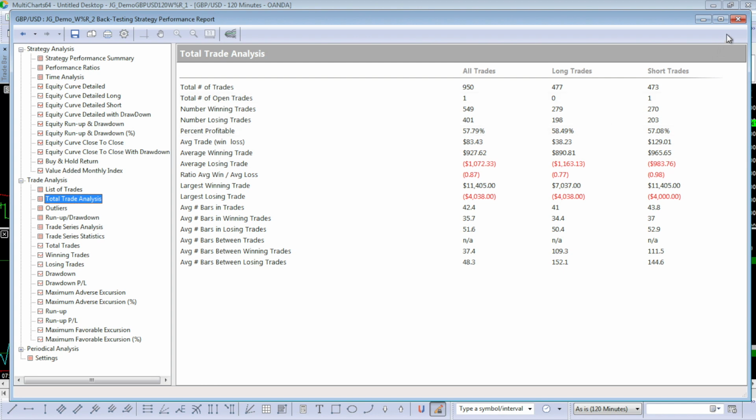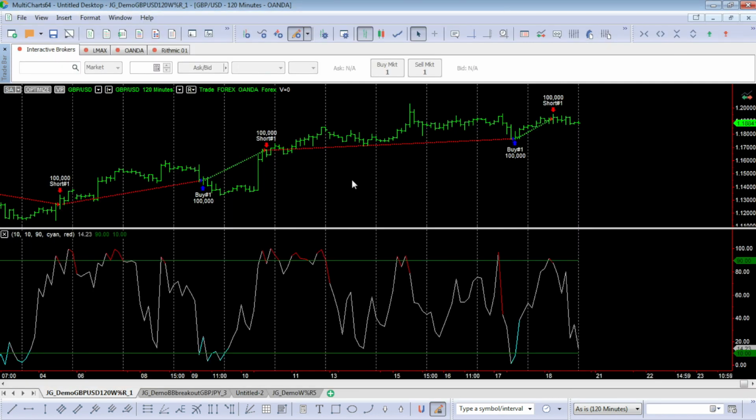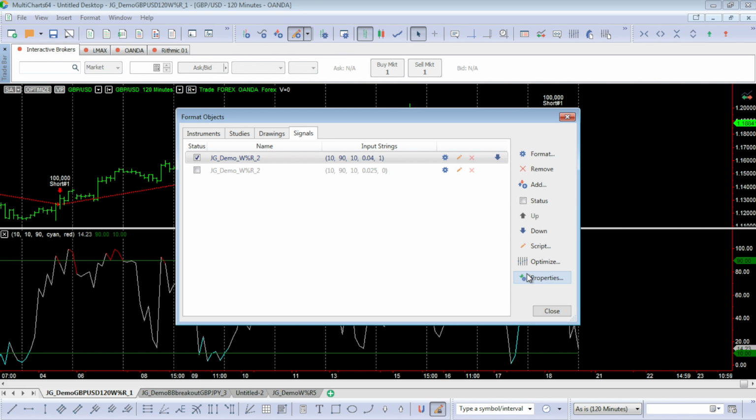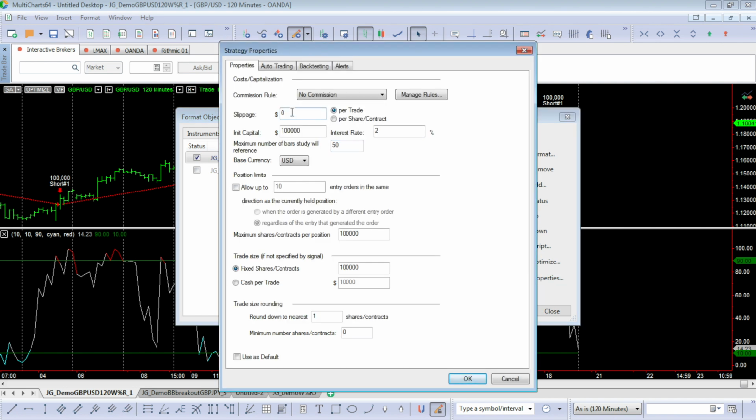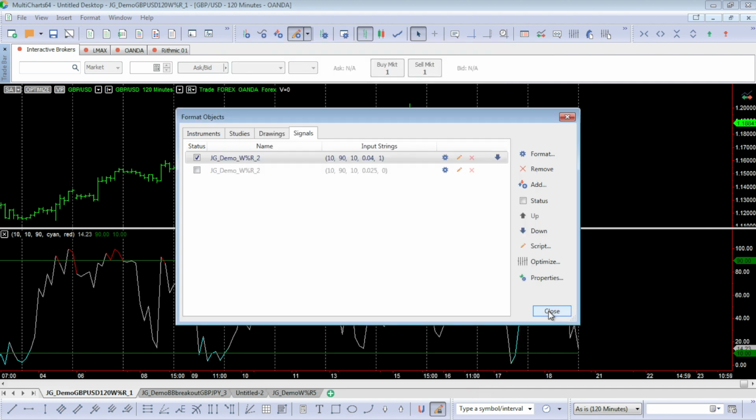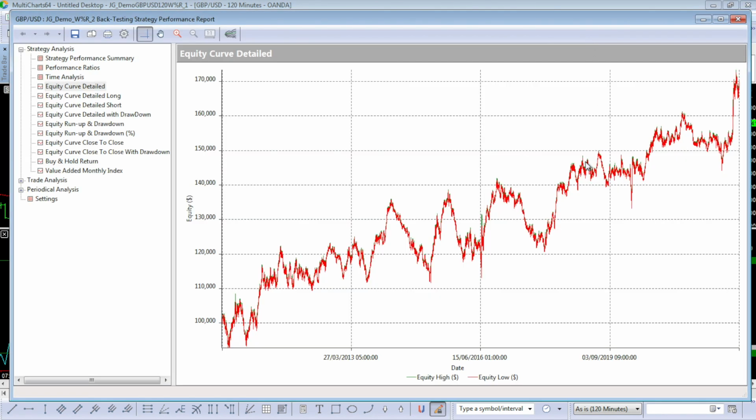I mentioned before that on the 30-minute chart we had a low average trade of about $26, which wasn't really enough when we include some trading costs. So we just include some trading costs now. Let's include a couple of pips of costs because we are using pound dollar. The spreads are pretty tight on that. So we're going to put 1 pip in and 1 pip out, so a total of 2. And let's look at the performance report. Equity curve is still good. That's with the daily filter, remember.